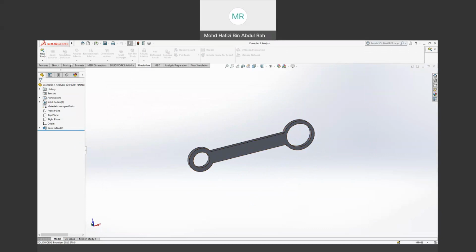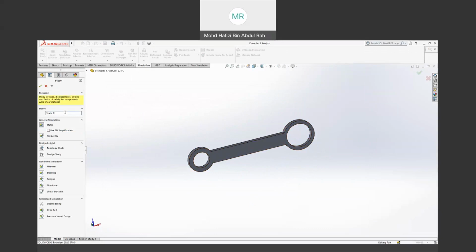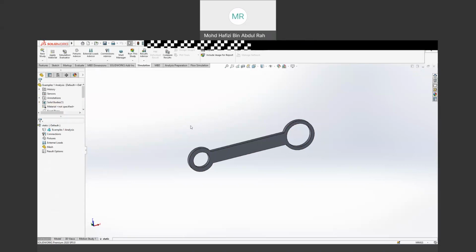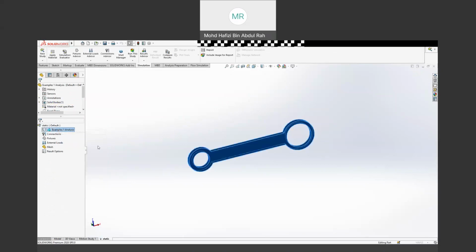So we go to the simulation, new study, and name it static. Right click. The first step, you need to apply the material first.